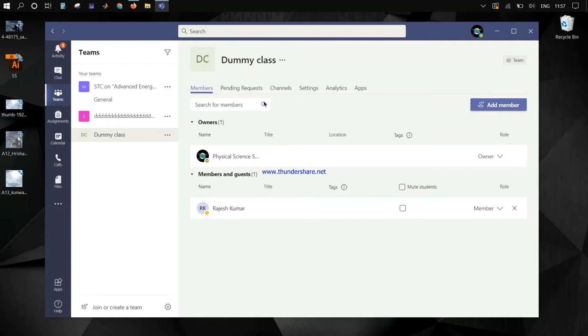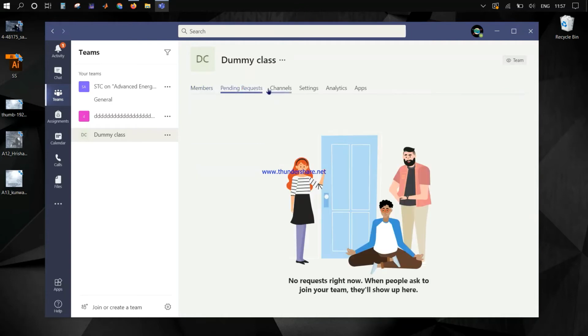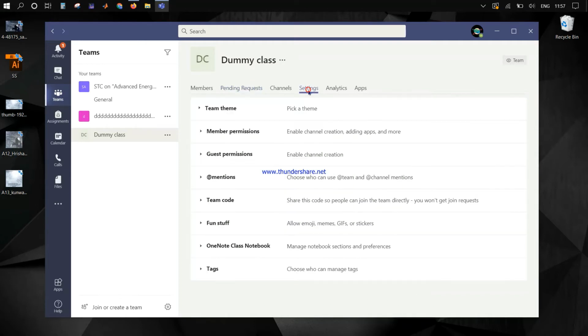If I have shared my team link with someone else, the request will appear here. Similarly, there are some other customization options, and also the member permissions, what different members can do when they join this particular team.